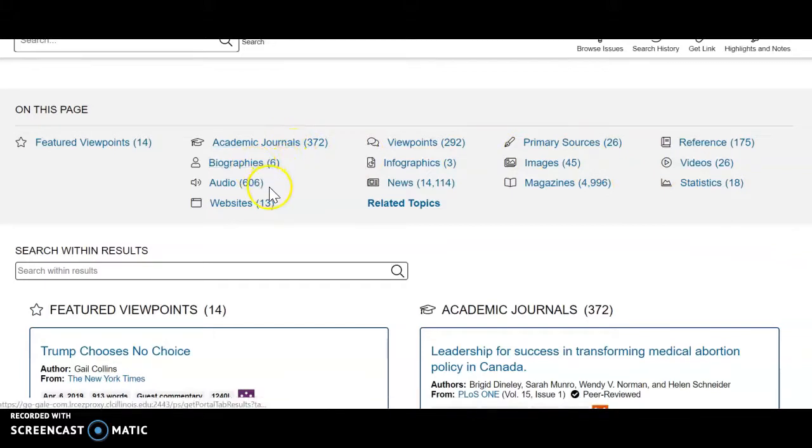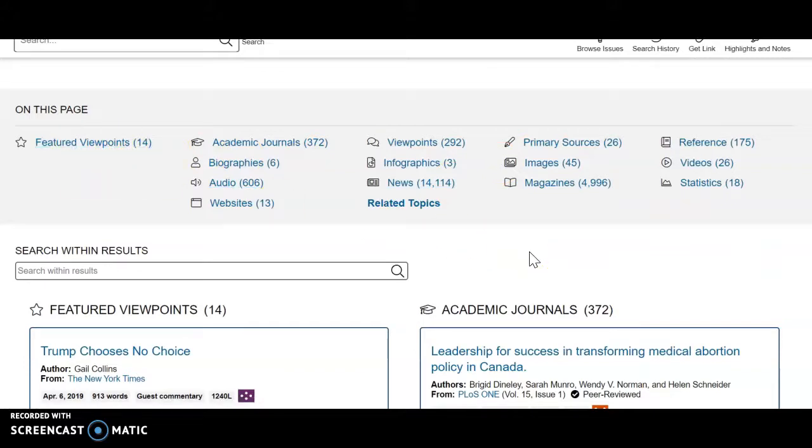There's 6 biographies, 606 audio, 13 websites, 292 viewpoints, 3 infographics, a lot of news on it, primary sources, images, magazines, other references, videos, statistics. So it tells you the overall, and then there's 14 featured viewpoints.